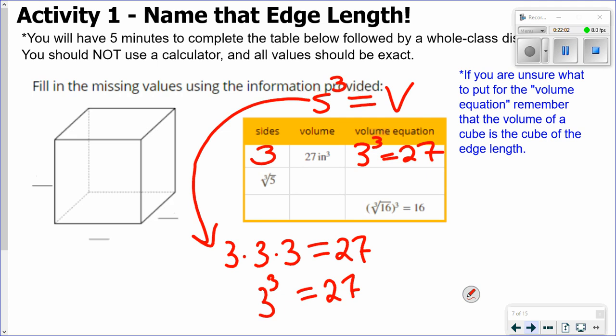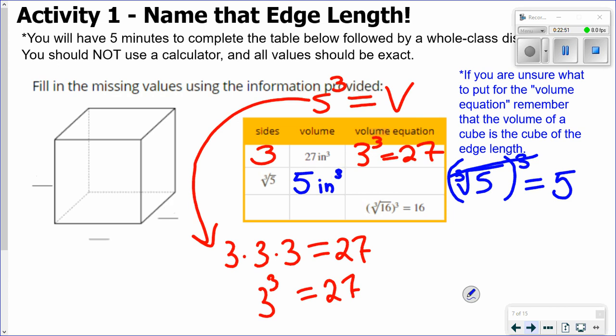Let's take a look at the middle entry. So the second entry given to us is the cube root of 5. That looks quite different from the first example. But what we just learned in the previous activity is if I want to undo that cube root, I can do the inverse of cube rooting, which is cubing. So the math I'm going to do for the second entry is cubing the cube root of 5, and then those two pieces cancel out, and I'm left with 5. So that tells me that if I have a side length of the cube root of 5, its volume must be 5 cubic inches. How would I write that in the volume formula? Well, that would be the cube root of 5 all cubed equals 5.